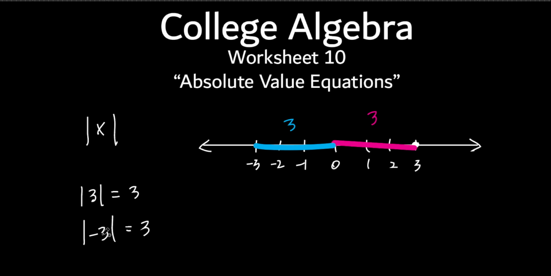That's kind of weird because a negative equals a positive. It's not really a negative, okay? It's where it is on the number line and how far that point is from 0. That's basically what we're doing for absolute value. Everybody got that?